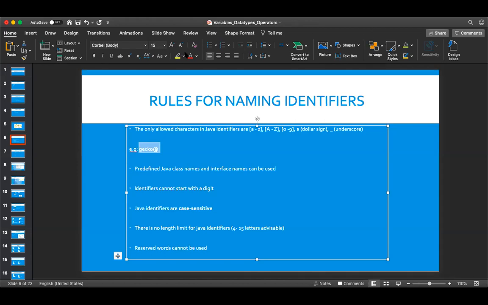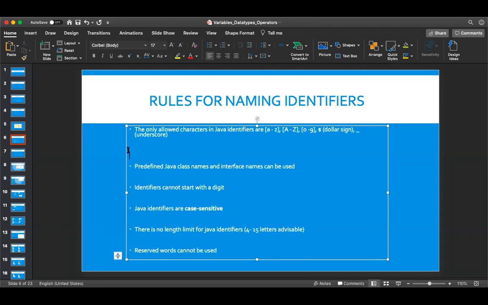No. Yeah, the answer is correct. It is not a valid identifier because it has the @ symbol in it. Well done to everyone that got that.